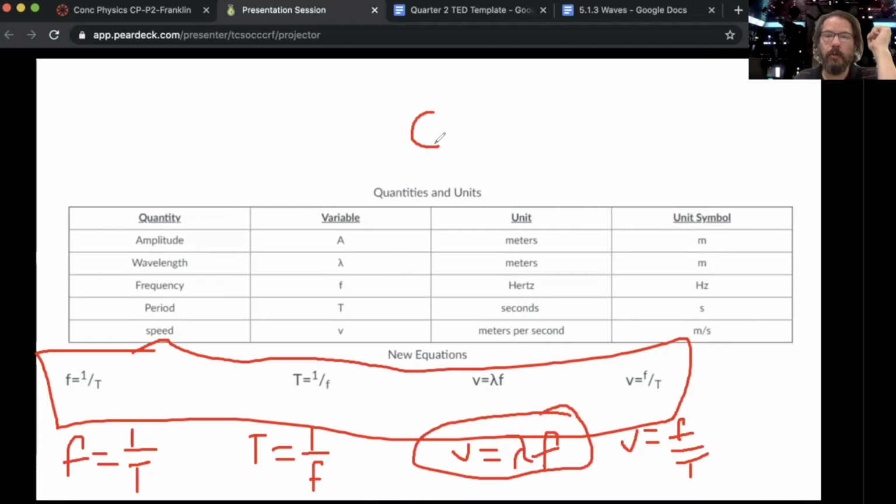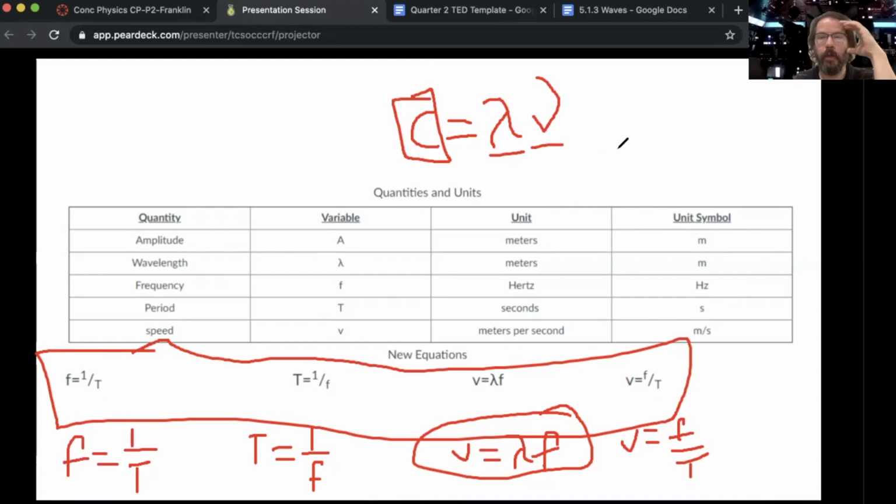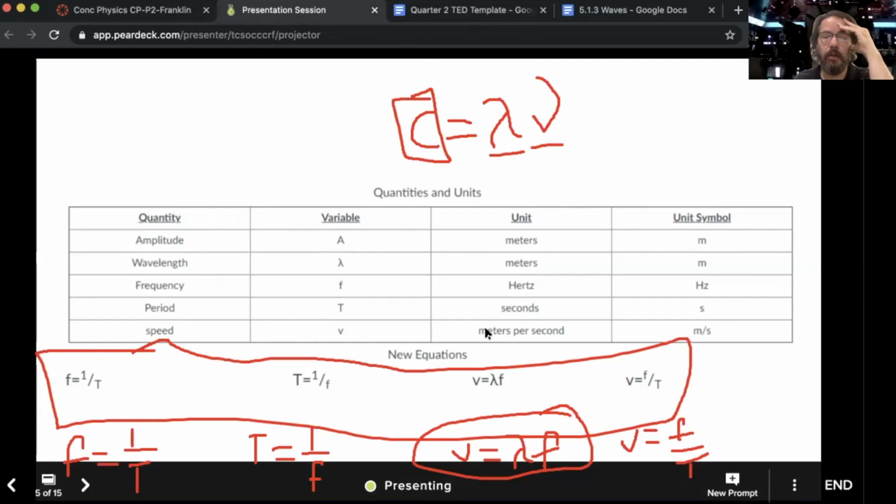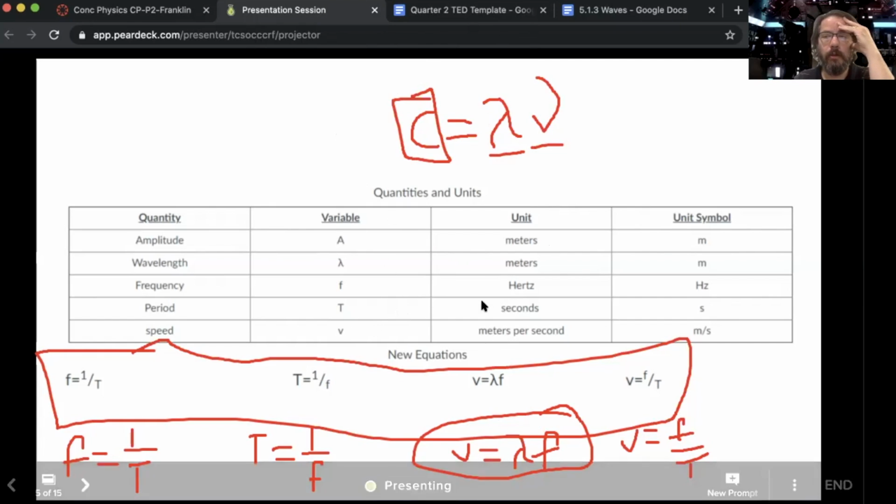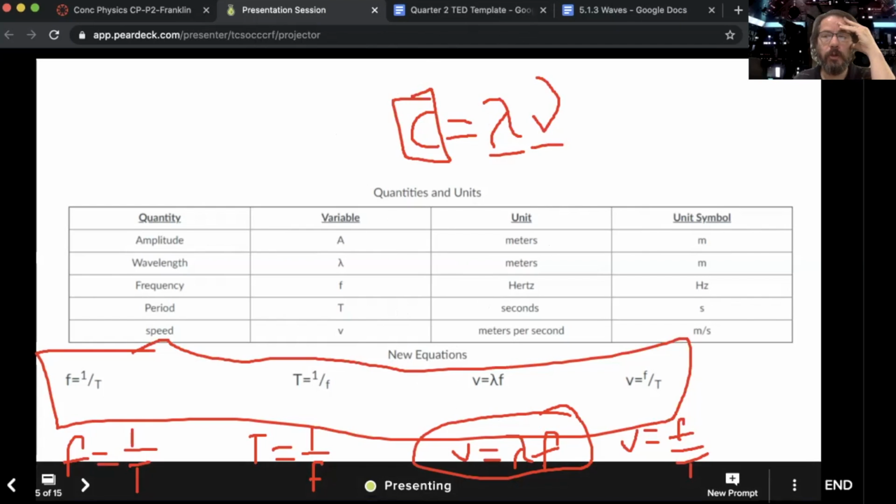In chemistry, you actually use the speed of light equals wavelength times frequency. But it's the same equation. It's just the speed of light is a constant. It's a set number, never changes. And then we use wavelength and frequency, and we could figure out things about it from there. Okay, so if you've got these 4 equations down and you're ready to move on, give me a green check. Since we haven't done that in a while, make sure it's down in the bottom of your Zoom window, and you can go to participants and click the green check.